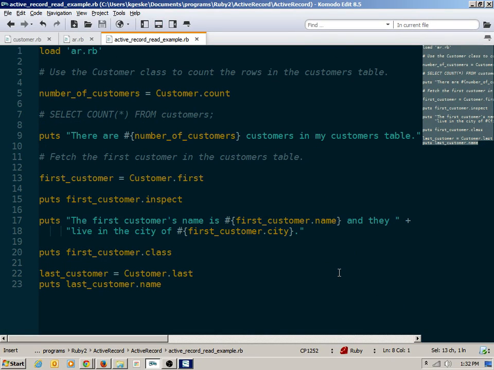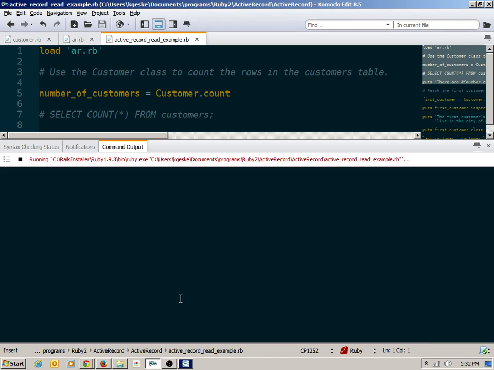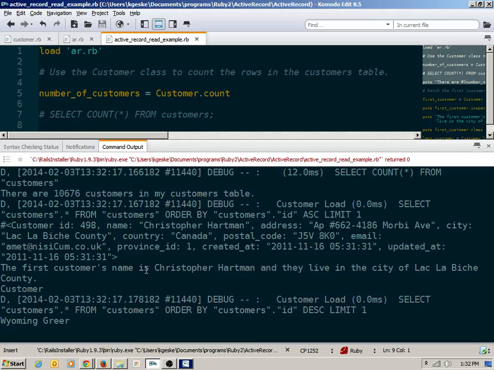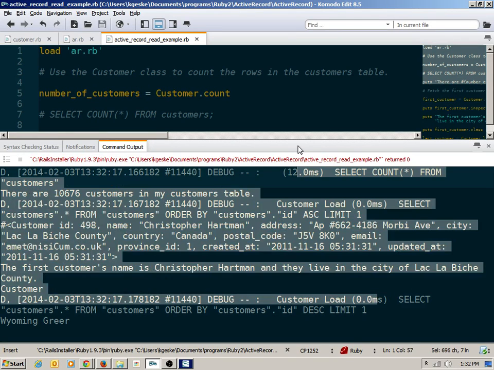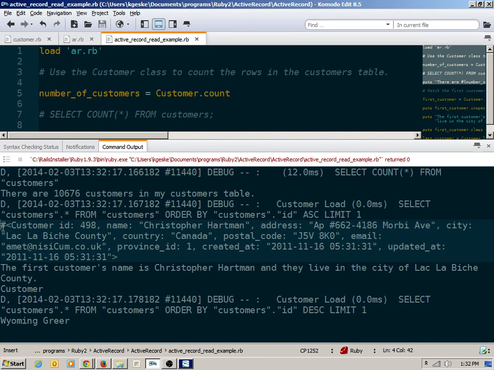I can also gather up customers by ID. So if I know a specific ID, for example, I'll look at one of these customers. I think Christopher Hartman there came up with an ID, so I'll pinpoint his ID. Here he is, ID 498.